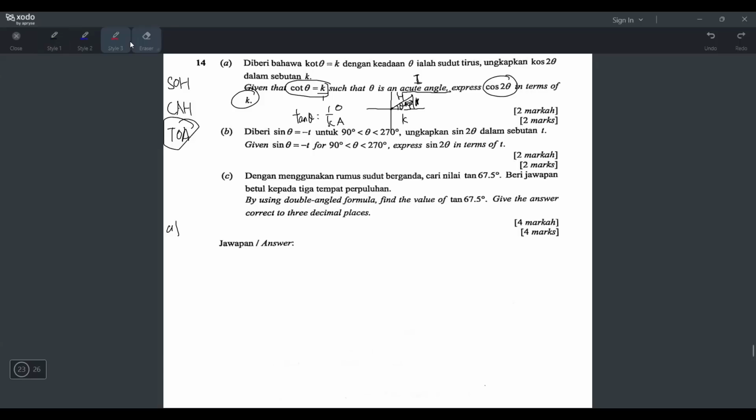Okay, the hypotenuse, can you find it? Yes, and you should find it now actually. Don't worry about the cos 2 theta. That one later. Your job now is to find the hypotenuse. You don't worry about whether the question asked for it or not. You should find it now actually. It will help you later, trust me. So the method to find it is by using Pythagoras theorem.